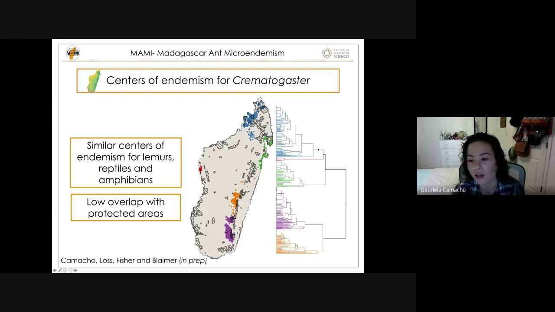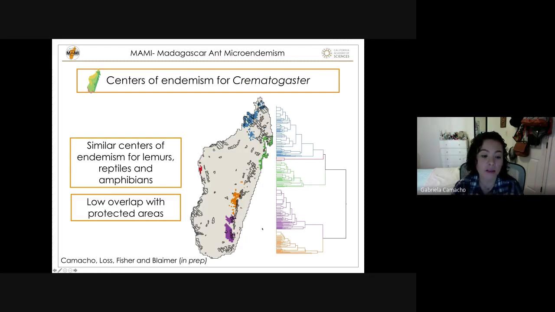And here the dendrogram shows which areas are closely related to each other. So those areas here in the north of the island and in the east of the island, as well as those in the extreme west here, are more closely related, have more similar levels of phylogenetic diversity than those areas here in the center and in the south in orange and purple.